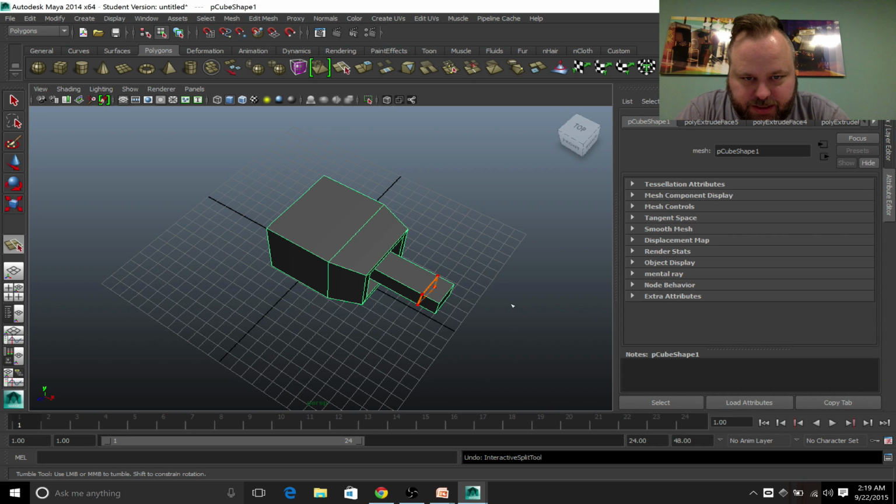So remember, Control Z allows us to undo. In this case, I'm going to go ahead and back off on that. So backspace allows us to go through that. All right, so let's try this again. All right, I want to do there.